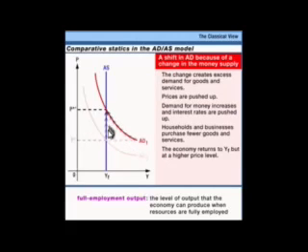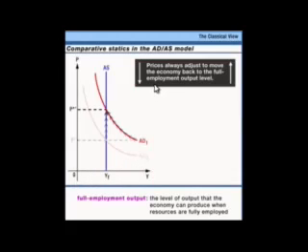There's no increase in output because you can't ever have an output level that differs from full employment. Prices and wages adjusting constantly, instantly, frictionlessly, so as to keep us at the point where supply equals demand. The labor market clears, full employment output is the only option in this model, and if you're not there, prices are going to adjust instantly to take you there. It's an extreme view of the world, but it's one that's quite simple to analyze because you always have to be on the vertical blue line. And if you're not there, some wage or some price is going to adjust pretty fast to take you back there.